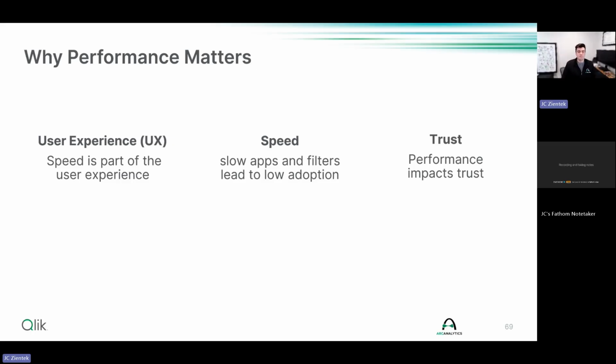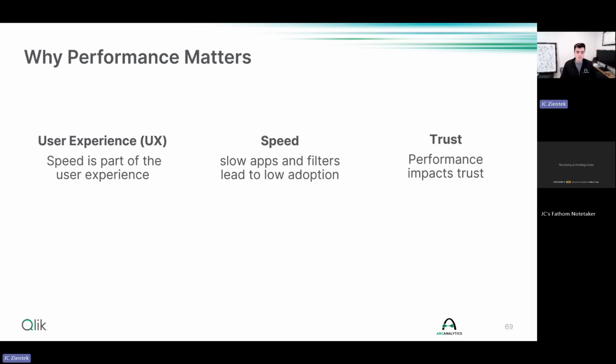And then, as a daisy chain into that, performance and speed and user experience all lead to trust. That leads to trust in your data. How timely is it? It leads to trust in your team and your resources, how good the tool is actually displaying the information. If everything is breaking all the time and it's super finicky and you're having trouble with it, why would you have any confidence that the data is correct in itself? If it was wrong yesterday and it's right today and it's wrong again tomorrow, it's probably a good place to start reevaluating where performance really matters.